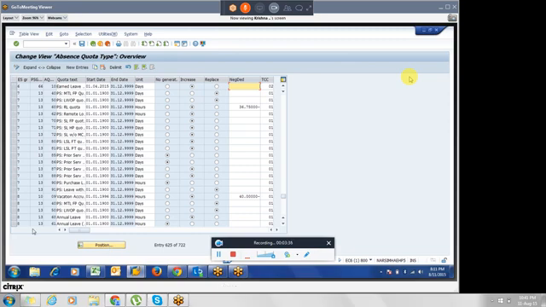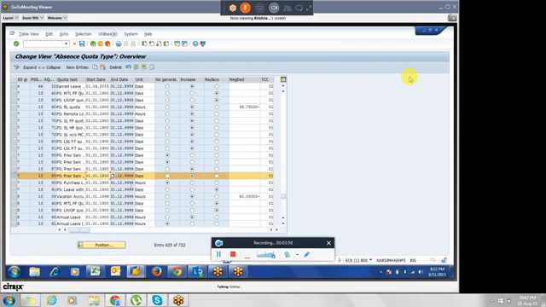So let us say I will take another record. Let us say this is the time type, for example, quota type. If you want to implement from the current month, say 1st of August is your go-live date, how do you have to do the configuration?